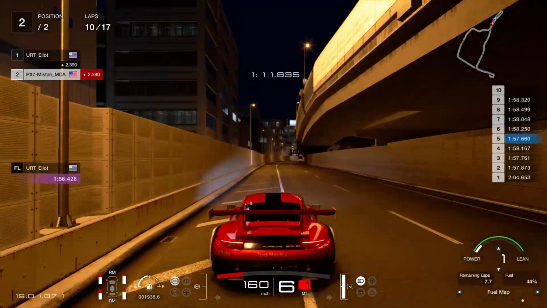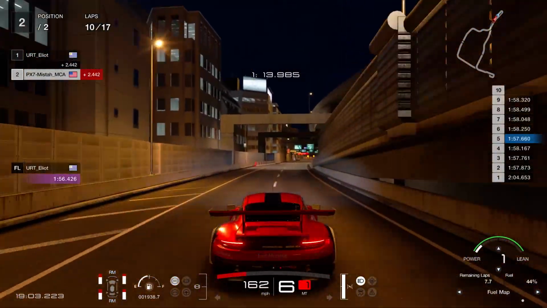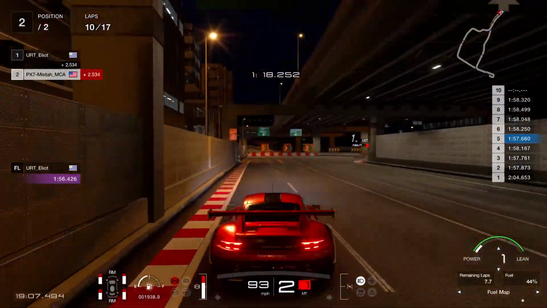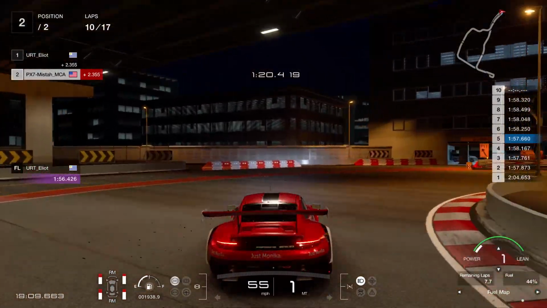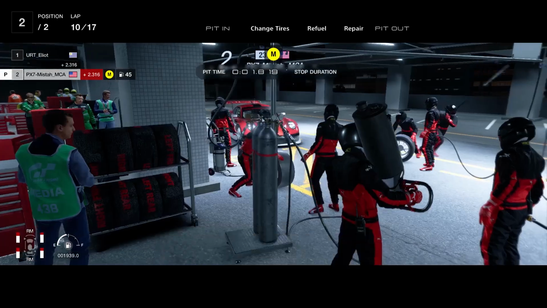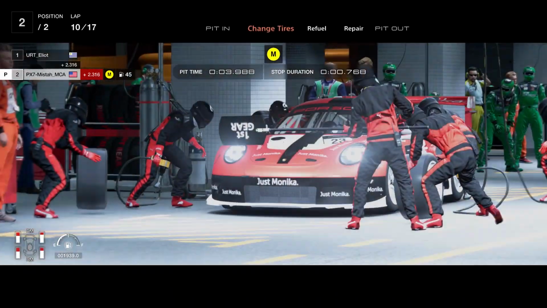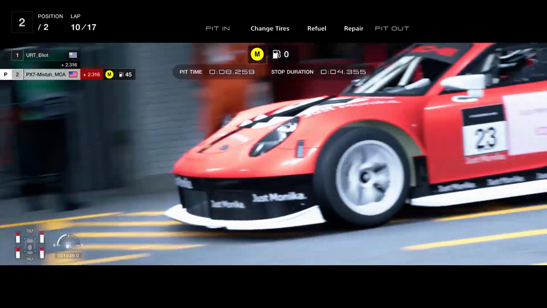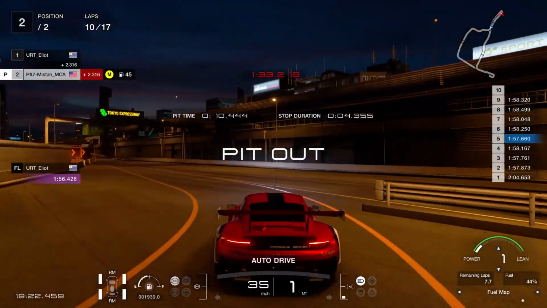And I do want to note that the pit stop here at South Inner Loop or South Outer Loop is in a weird place. It is just after this hairpin. You just keep on going and you're going to enter this parking garage, and there's your pit stop. So you want to pit between laps 8 and 10 to get a new set of racing medium tires. Hopefully you don't have to refuel at all.